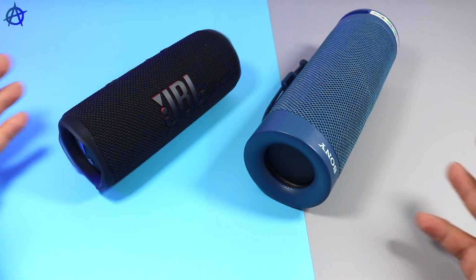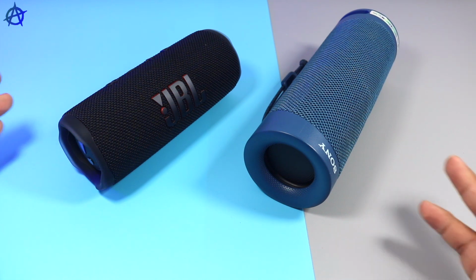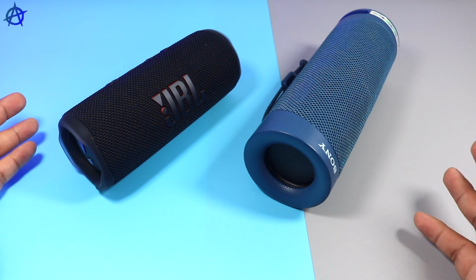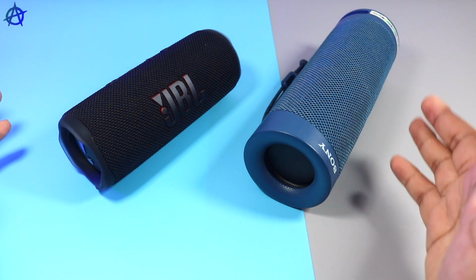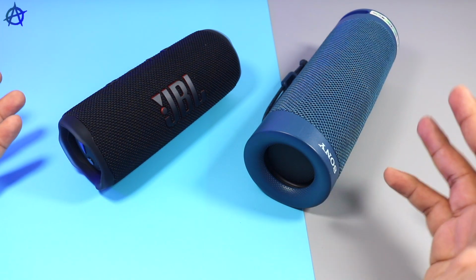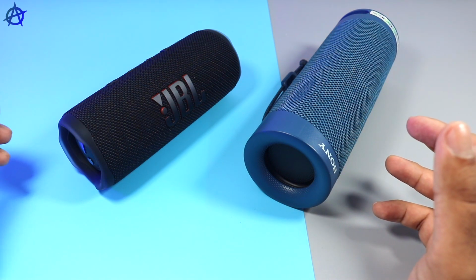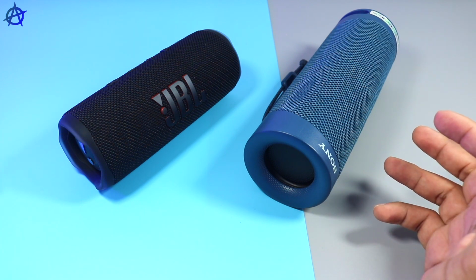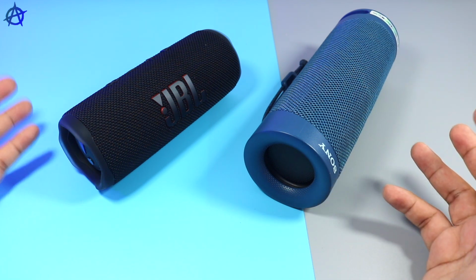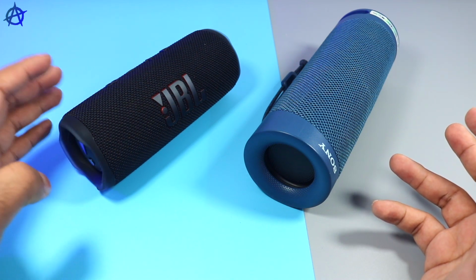Again, both of them are in a similar price range, where the JBL is around £100 and the Sony is around £80. There are a few things that the JBL doesn't have. Sony comes with a built-in microphone. You can actually answer a phone call, and you get a bit more on the EQ, so you can pick and choose if you want mono audio or stereo audio on the Sony, where on the JBL you don't get that option. It's very basic on the app and you don't have a built-in mic.